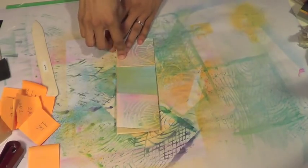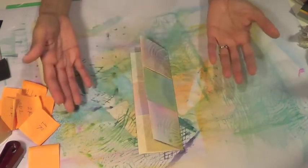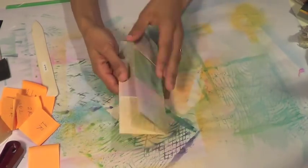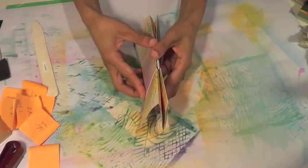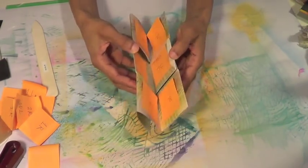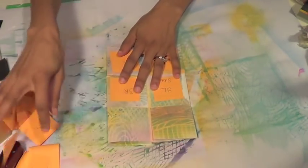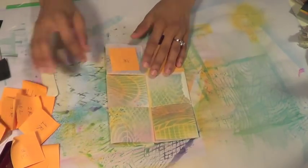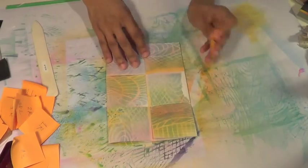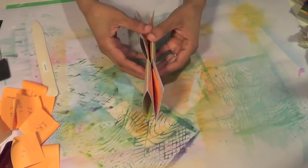So anyway, the way the book works is you have your cover, and I'm going to put content on these. You have your cover, it opens, and then just when you think it's about to pop, it doesn't, it opens again, and I'm going to remove these from the inside. And you see I have a little bit of an issue there with tape, but never fear, I have a remedy for that. And then it does that flip again.